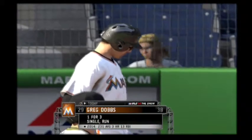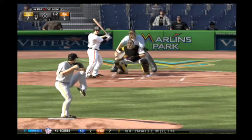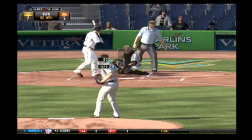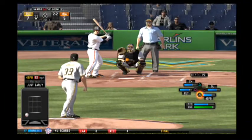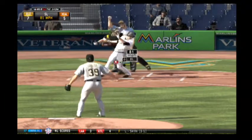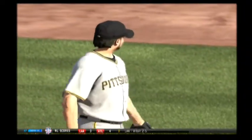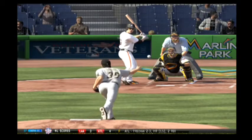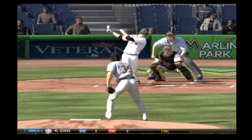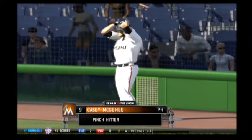Greg Dobbs will get us going now in the home half of the 11th. I just tried to freeze him with the fastball there. Pretty close. It's 2-2. Boy, that's a good take there. I don't think I could have laid off that one. Swing and a miss, and that'll get a groan from the home supporters here. One away. And this is where the scouting report really pays off. I mean, sometimes you just got to go looking for a soft spot in the guy's zone, and they found one there. Number 9 will grab a bat and hit for the pitcher here.